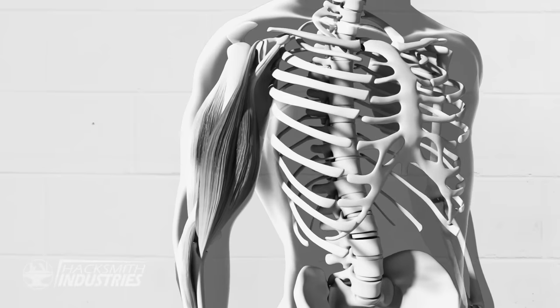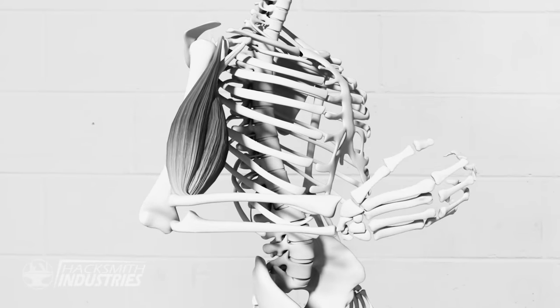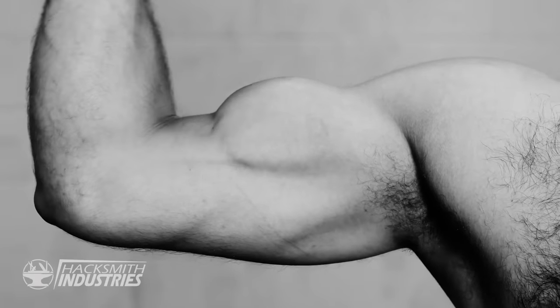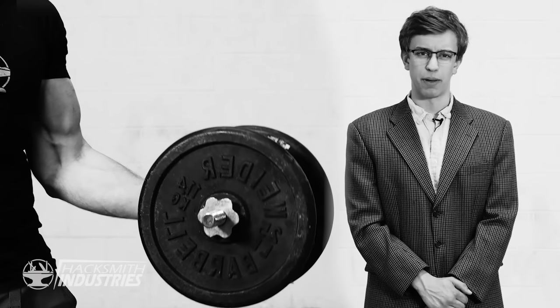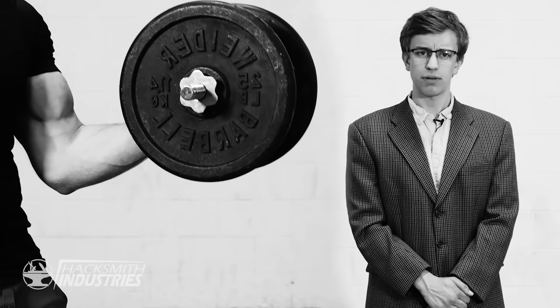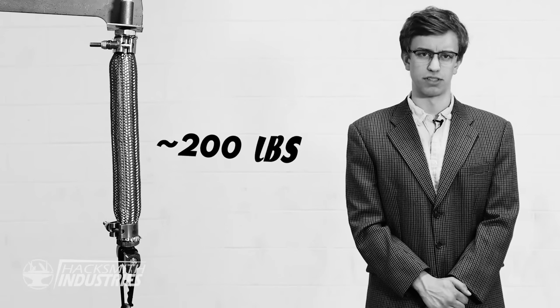The human bicep contracts lengthwise when activated due to the shifting of muscle fibrils within the cells. The overall volume of the muscle must remain constant, so the muscle swells outwards, producing the characteristic bulge of a flexed muscle. To curl 50 pounds, the bicep must produce approximately 450 pounds of force. However, the artificial muscles can only produce 200 pounds of force.